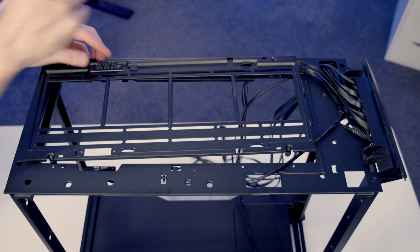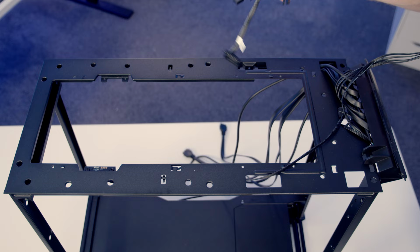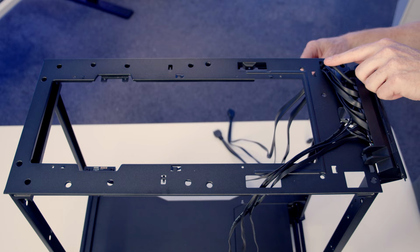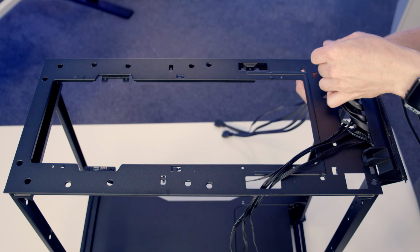Next, we're going to need to move all our cables over from this side to this side, so we can bring all the cables coming through this middle cutout through and pass them down through here. Next, we're going to want to bring our HD audio and USB Type-C cable through the cutout, followed by our 2 USB 3.0 cables.